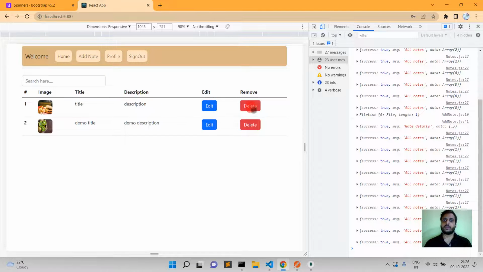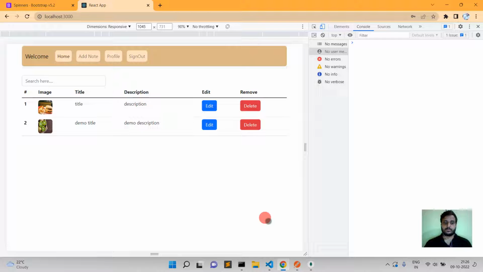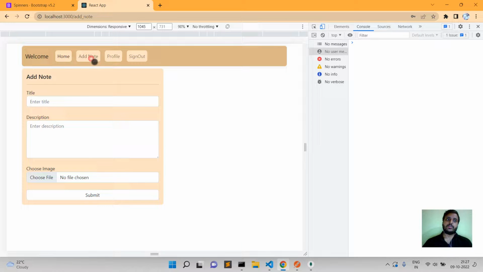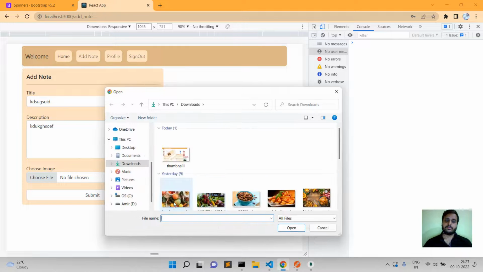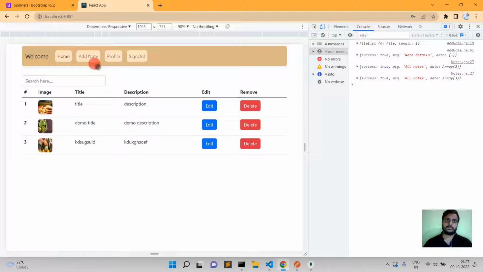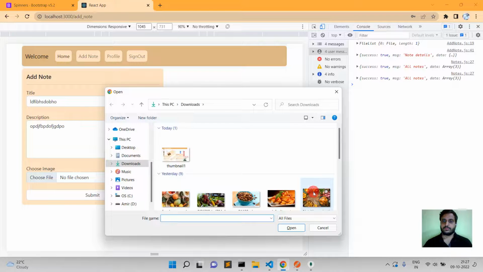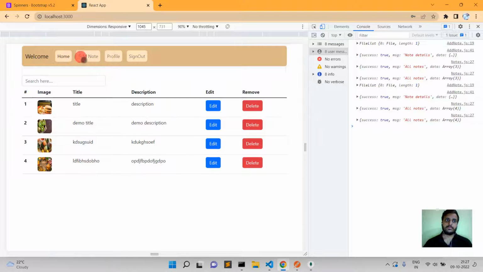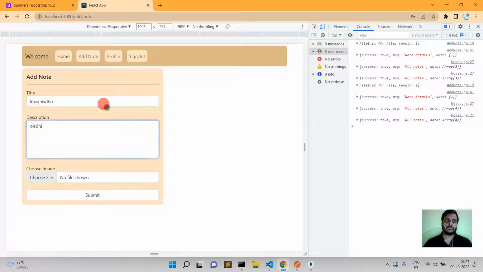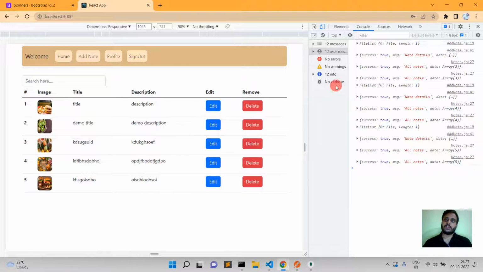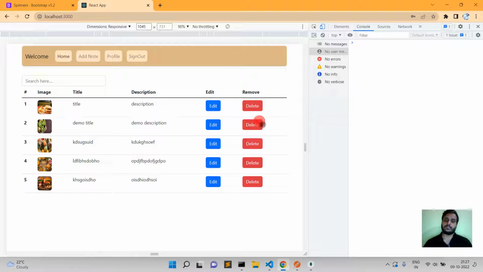Okay, now I'm going to work on the delete button. So now I'm going to add more data, more nodes. Okay, now I'm going to integrate the delete API.